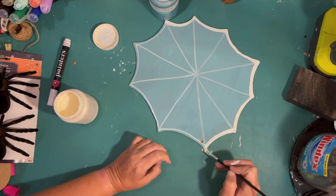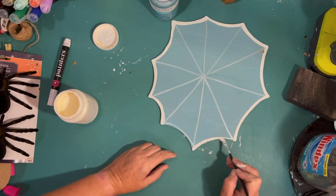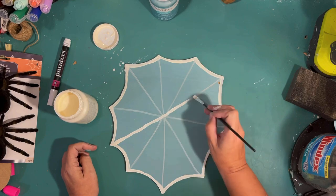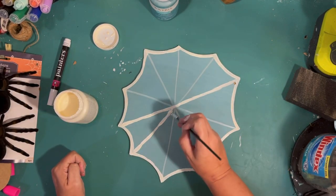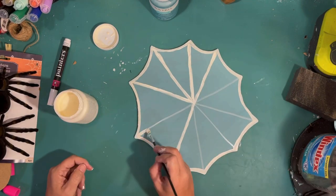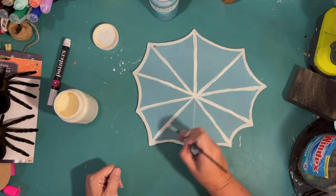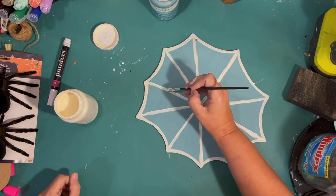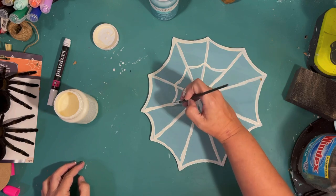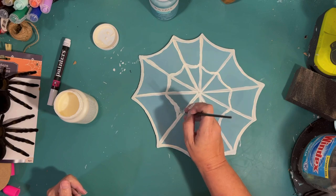This doesn't stand out like I'd like it to, so I'm going to actually paint it on with ivory chalk paint. I grabbed a little tiny paint brush and my ivory chalk paint — I'm using the paint pen lines as reference, which is kind of like a coloring book. I can't really freehand paint fantastic, but if I have a guide I can keep it pretty close. I'm going around all the edges doing a thicker line of ivory, then painting the web part using those reference lines, trying to keep them fairly straight.